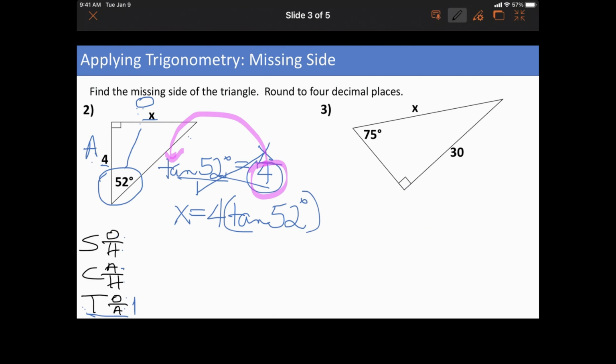Okay. All right, for my calculator, that has 4 tangent 52 equals. This is approximately 5.1198. No units, but I know this is a side length. Okay, for the other type of calculator, I put 4 times 52 tangent, and you have to hit equals. If you don't hit equals, your answer will just be tangent 52. So it's 5.1198. All right, next one.